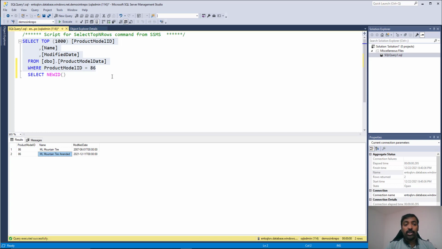Now let's see the new entry as well. If I make it 3333, I can see the new entry which I added, which was the test product model. So you can see the new entry as well, which means that the modification and new entry were picked up by the change feed capture. So if you push the data as it is to your system, it will preserve the entire history. But quite often we don't want this. We don't want the history to be preserved.